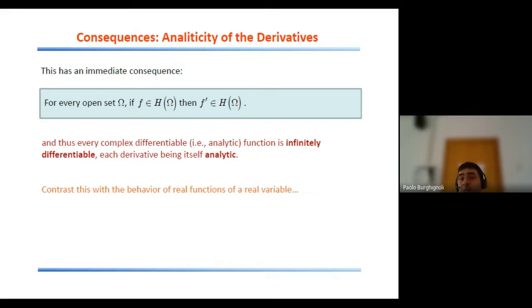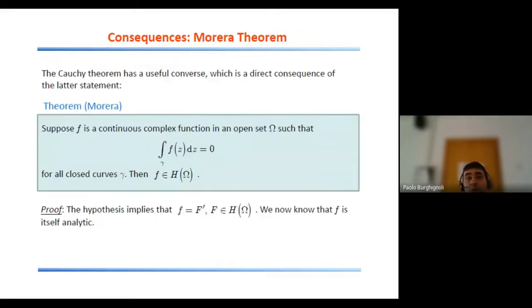Instead, in the complex plane, the assumption of differentiability, whose definition is the same as in the real case, as you may remember from the very first slide of the first lesson, implies the differentiability, or better, the analyticity of all the derivatives of any order. Okay, so it's a very, very strong assumption.